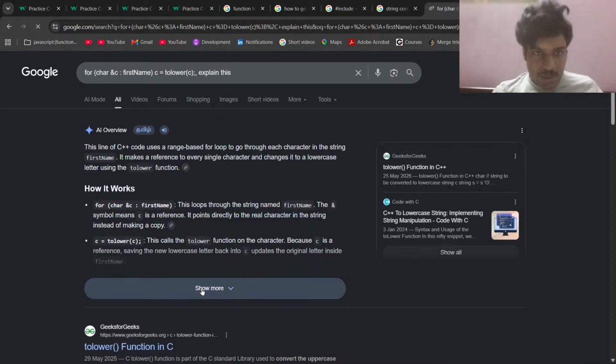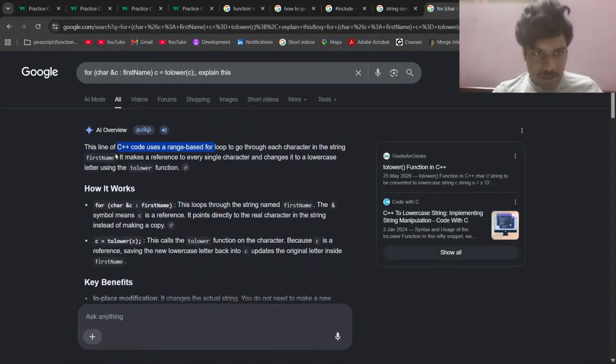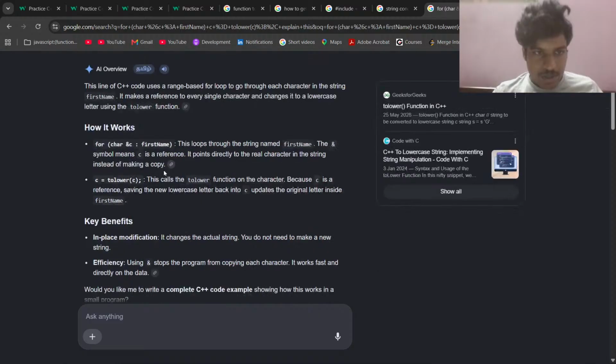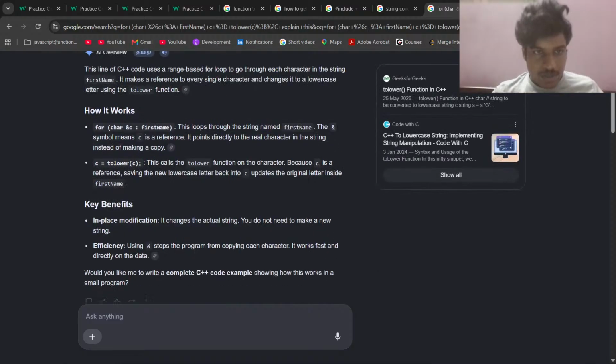It uses a range-based for loop to go through each character in the string first name. It makes a reference to every single character and changes it to lowercase using the toLower function, right? This loop loops through the string first name. Okay, so I told you, right?